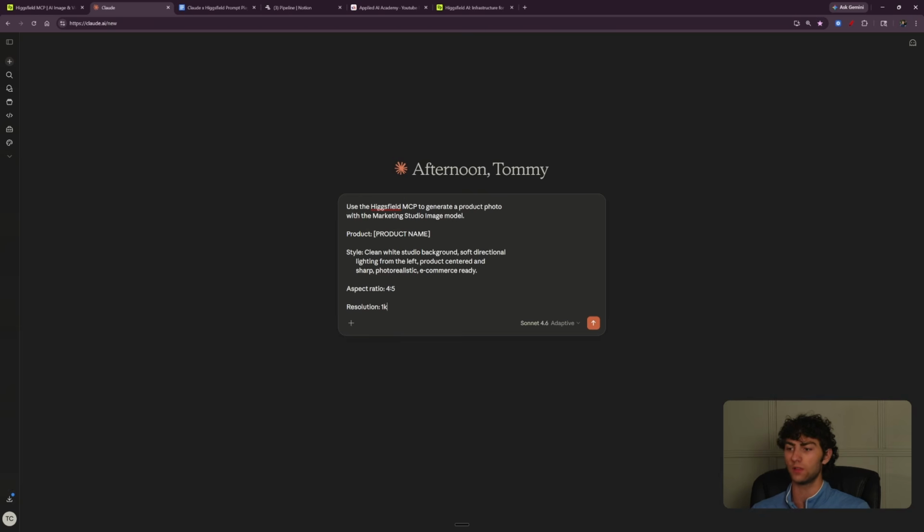You can edit these. Now, the resolution and aspect ratio are not fully custom. Those are sort of predefined within Higgsfield. So you have a lot of options. You have all the common options. I believe resolution is usually just 1K, 2K, or 4K. I found no issues with 1K. It uses up less credits, so I'm going to go with that.